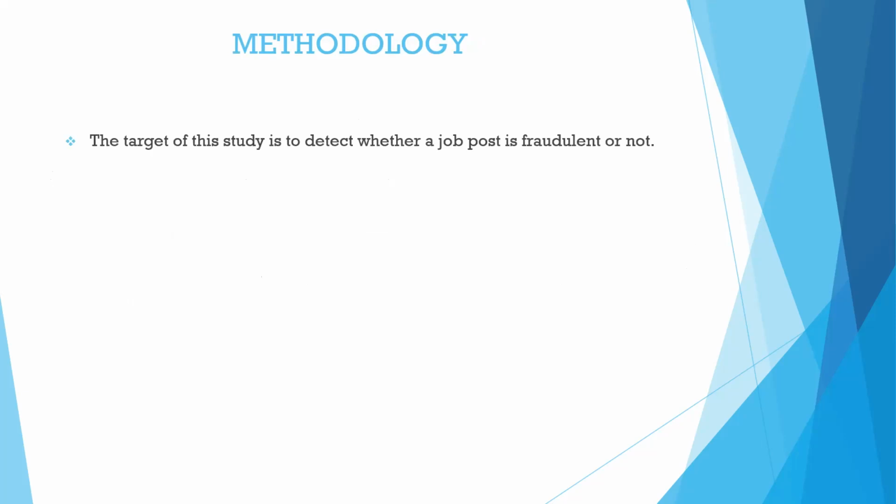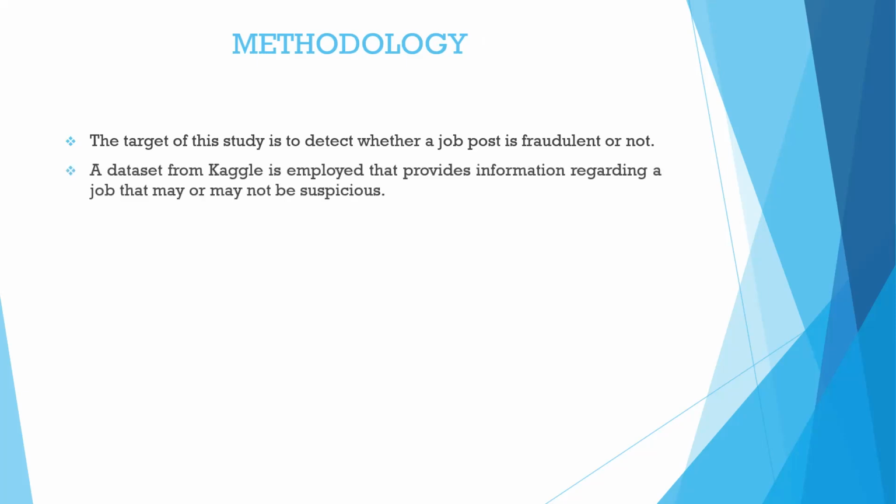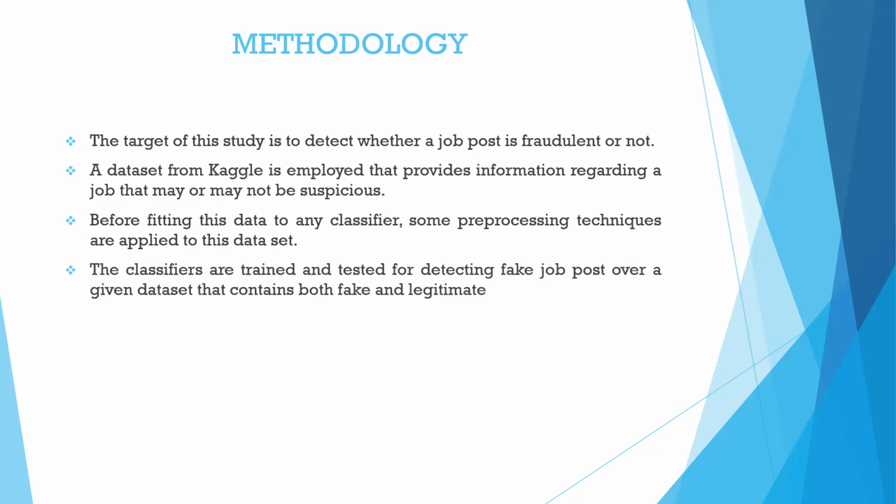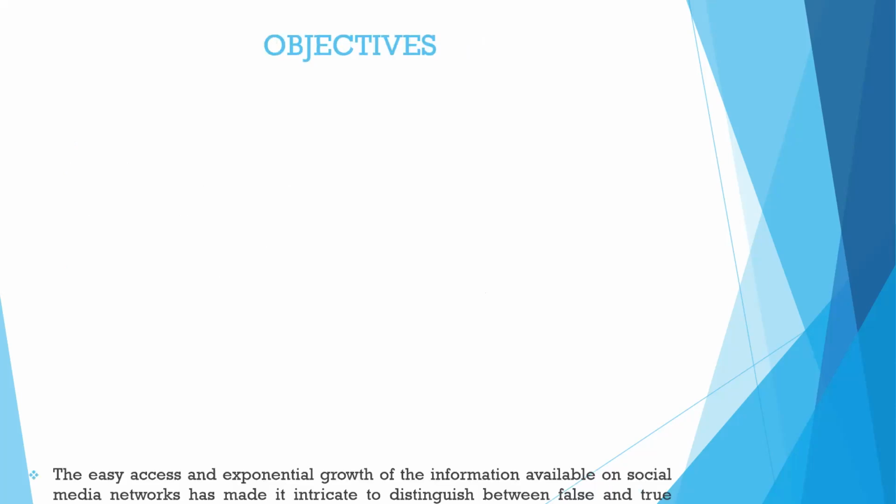Thank you. The target of this study is to detect whether a job post is fraudulent or not. A dataset from Kaggle is employed that provides information regarding jobs that may or may not be suspicious. Before fitting this data to any classifier, some pre-processing techniques are applied to the dataset. The classifiers are trained and tested for detecting fake job posts over a given dataset that contains both fake and legitimate posts. Next, moving on to the objectives.